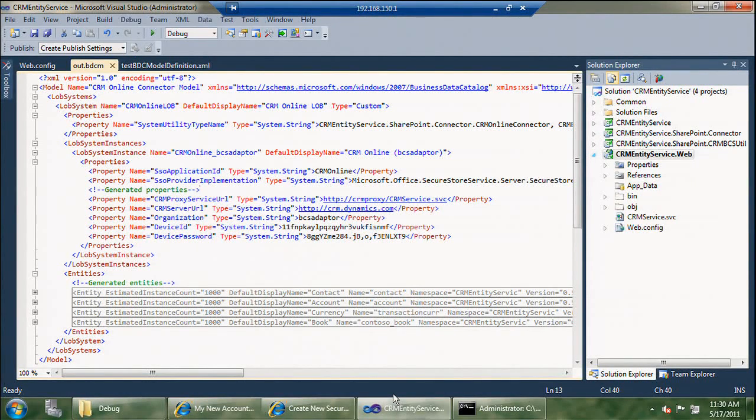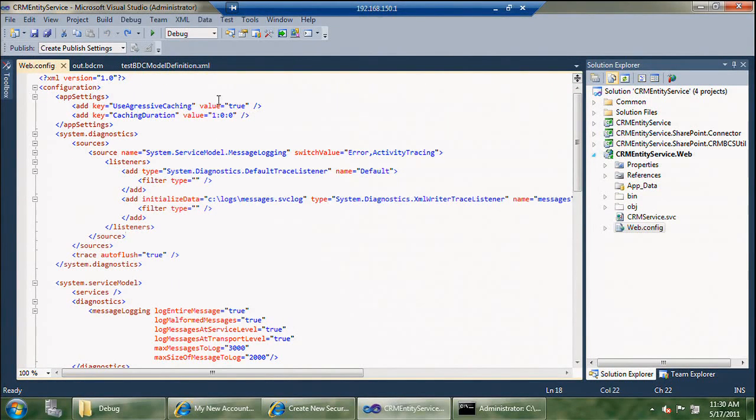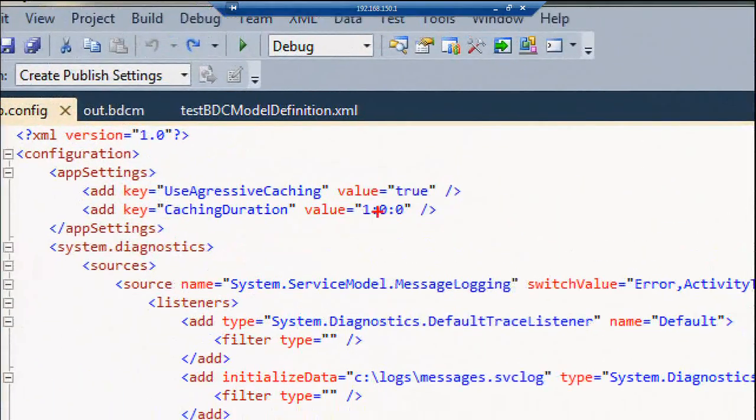It's just a minor difference right now. Now, one of the things that I'll also point out to you is when you download the source code, you'll see this web.config file where we have configured caching for BCS. In this case, I'm using an aggressive caching model, which is simple cache, and I'm caching it for 1 hour. So when I make a call to CRM Online, retrieve the data, I cache it for 1 hour, but of course it's a config file, so you can always turn it off or change it to a different value on how you want to use it.